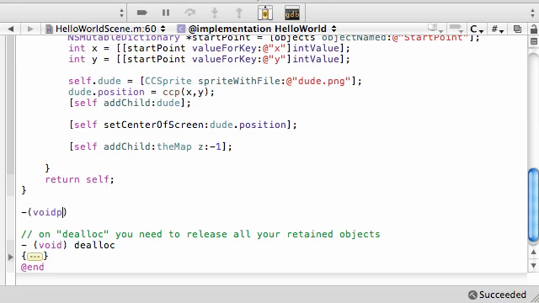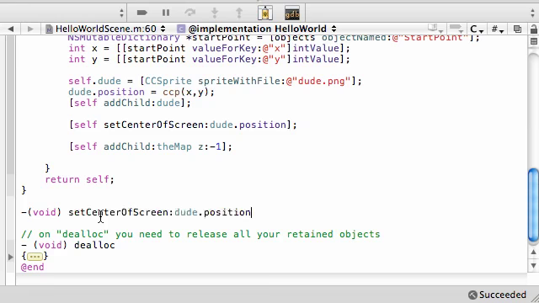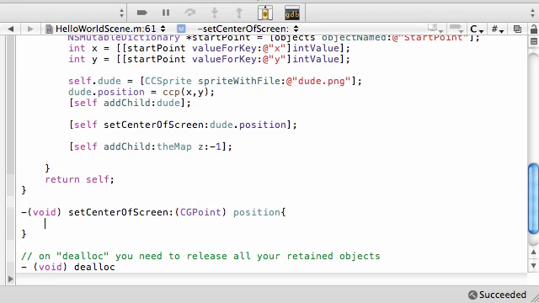It's just going to return void, and let me copy and paste that, and set center of screen, looks good. The parameters for this, the dude position is actually a CG point, and just name it position. Looks like a good header.